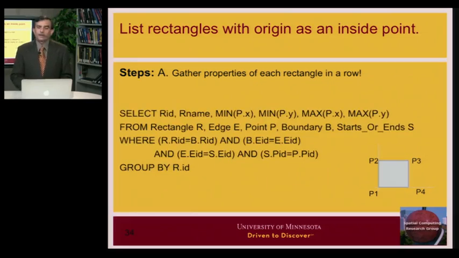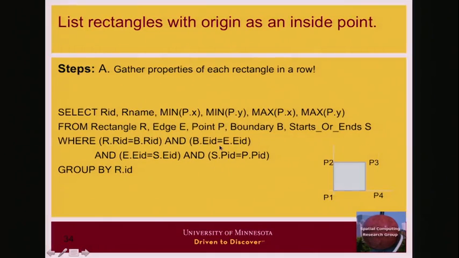Okay. So to gather it, the strategy is very similar as before. We basically go through all 5 tables and we do the natural join. And then in order to compute the lower left corner and the upper right corner, we can use the aggregation query. So suppose this join result is grouped by the rectangle ID. So in other words, all the points of a rectangle get into one group. Okay. So all the x coordinates and y coordinates associated with 4 coordinates of a rectangle, they are part of one group. And in that group, you could compute the minimum x, minimum y, maximum x, maximum y. So using this aggregate query over 5 table join, you would have determined lower left corner and upper right corner.